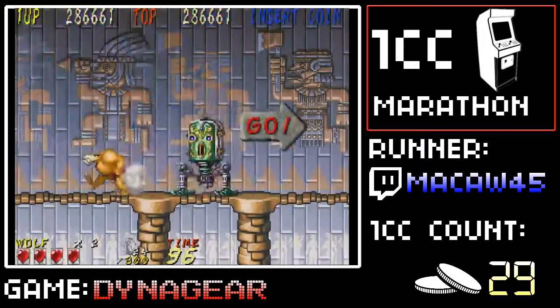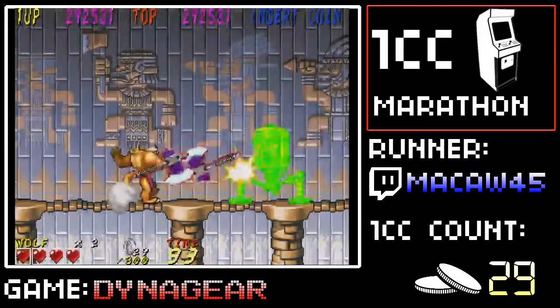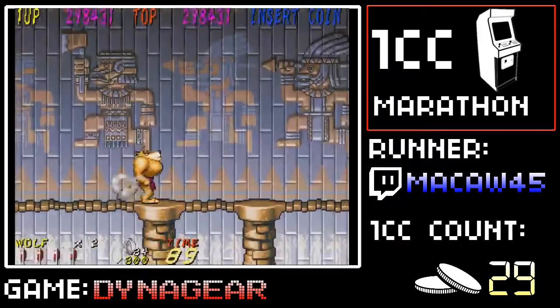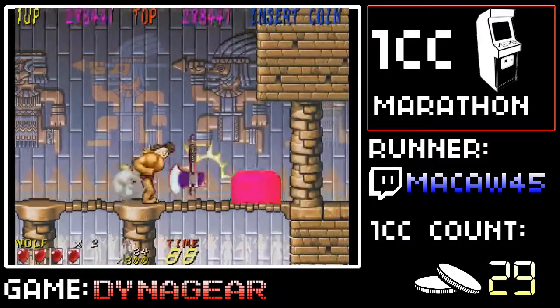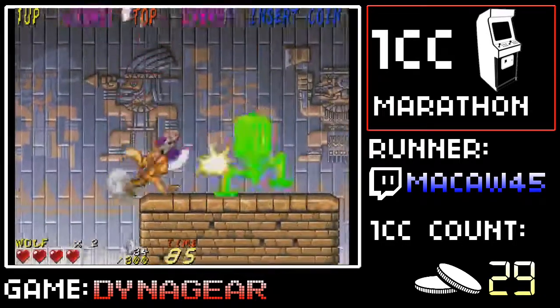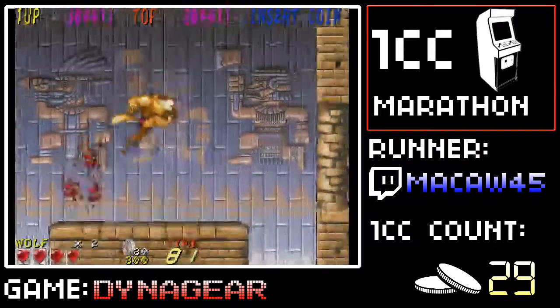First, you have to fight these robots that drop 5,000 coins. Also, I actually got my 200 coin initial extend, so you can see at the bottom my next extend is at 300 coins now. Okay, trap. Oh! What's that coin?